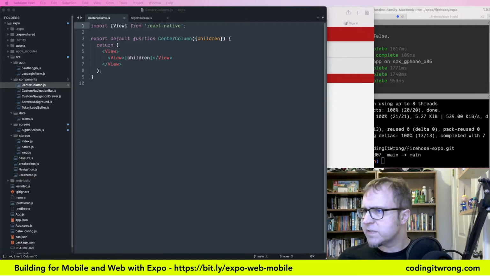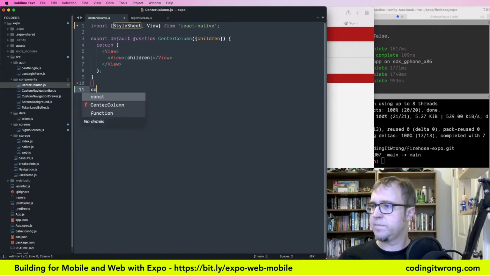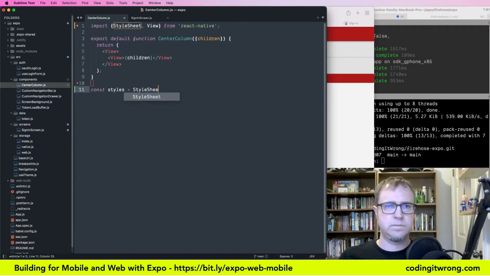Where is this? Center column. And I just use normal style sheets. Styled components does work well on React Native, and I've seen that on another project. In this one, so much of my styling comes from React Native Paper that what I need to do in style sheets is pretty minimal, so just using StyleSheet works fine for me. So we're going to create a style sheet, as is common.